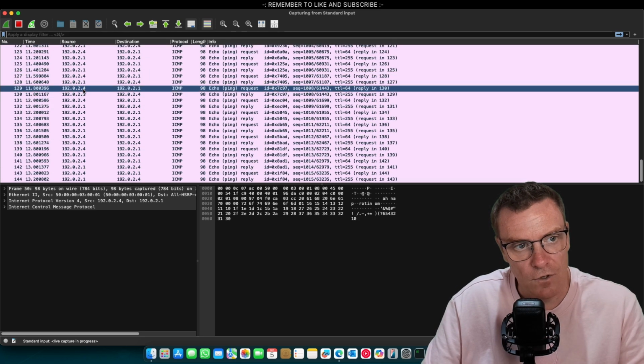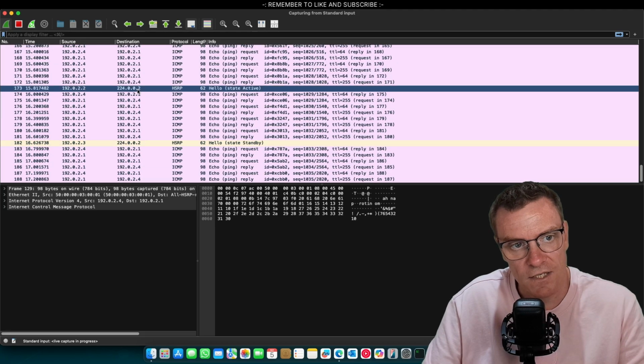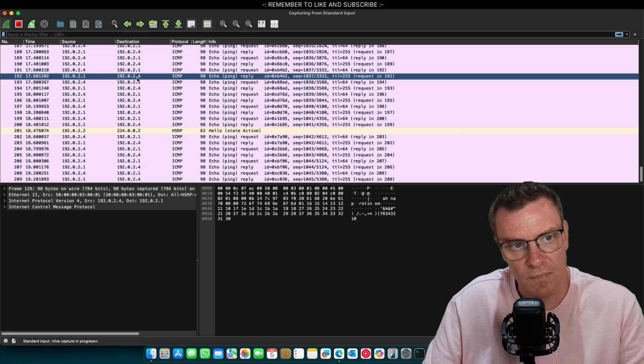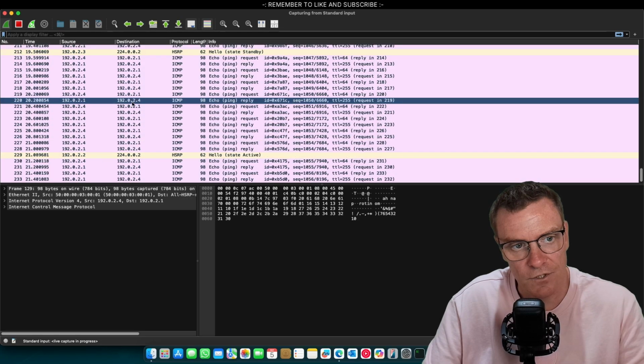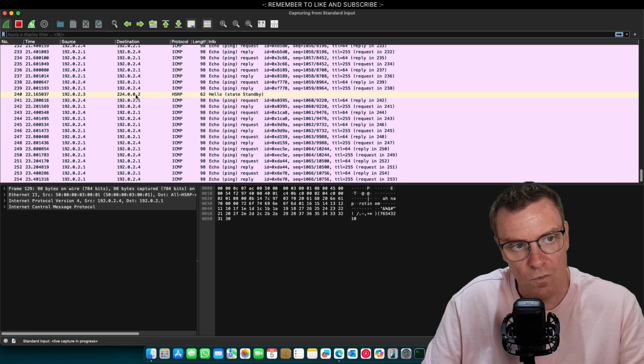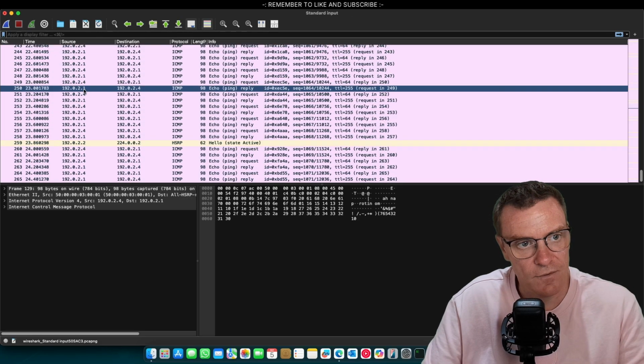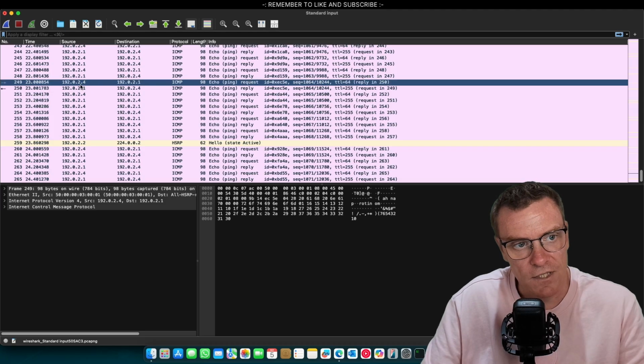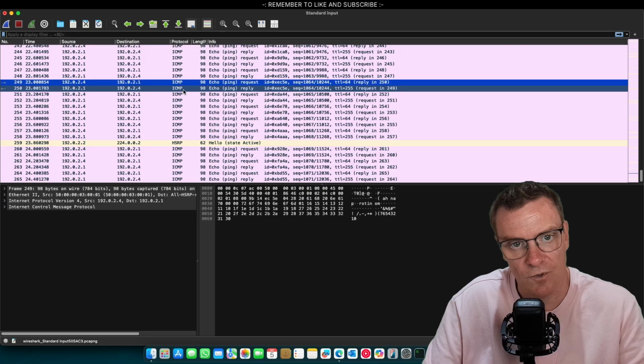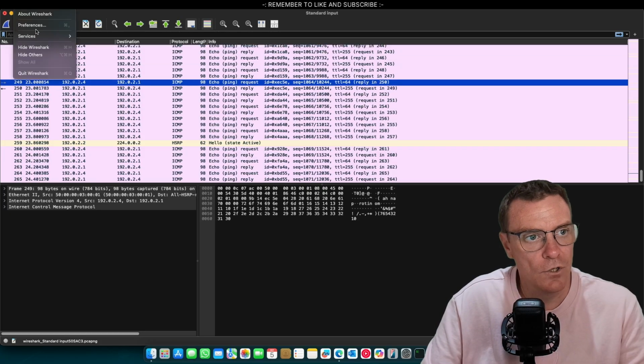So it's going from 192.0.2.4 testing to the ISP gateway address of 192.0.2.1. So if I stop that so we don't see it moving, you can see that we are testing that we can reach from the WAN interface to the ISP's interface. So that checks and makes sure that that interface is up and responding. So we're getting a request and we're getting a reply. Good.